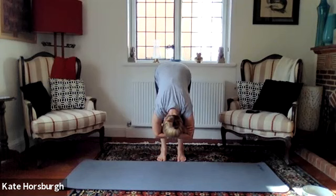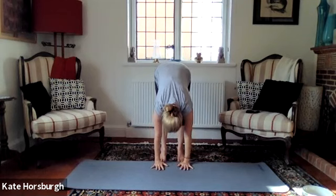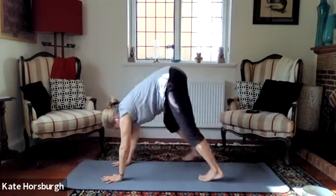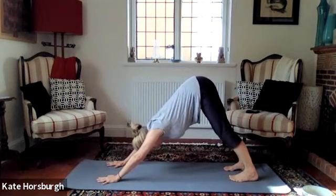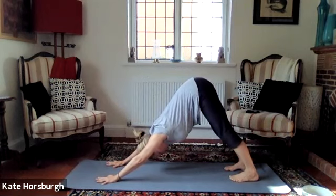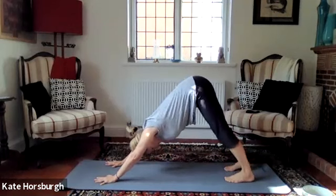Nice, slow, steady breath. And take your hands down to the mat. Walk them forward and let's come into downward facing dog. So take your hands away. Heels moving down towards your mat. Lift your hips. This is a great asana for hips.